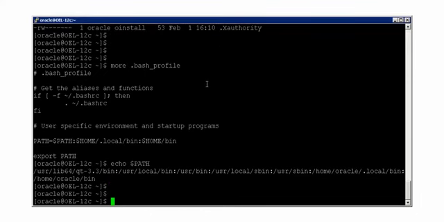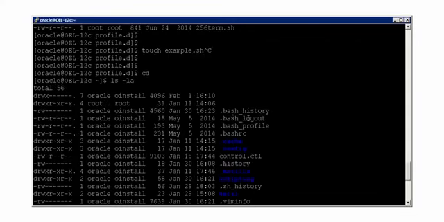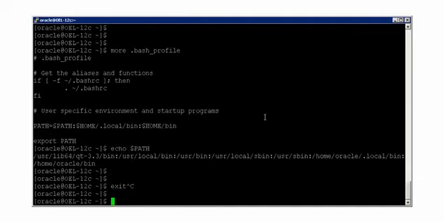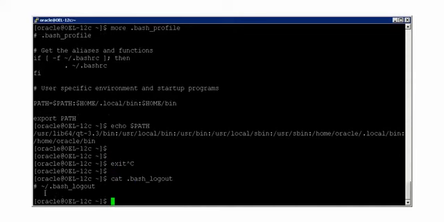Having said this, if you have any scripts that have to be executed before you log off from the terminal, you can give such scripts in .bash_logout. Now if you see what the existing things in .bash_logout are, there is nothing at this moment. But in case you have something to be executed as soon as you exit from the Putty terminal, it can be for auditing purposes, or a set of commands that has to be executed before the user gets off from the command line console, you can have those scripts listed here.